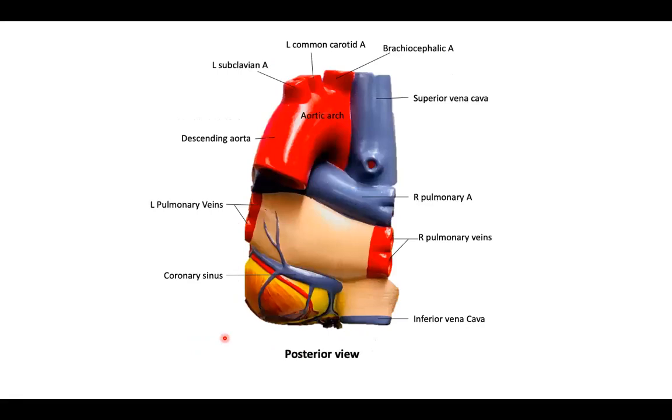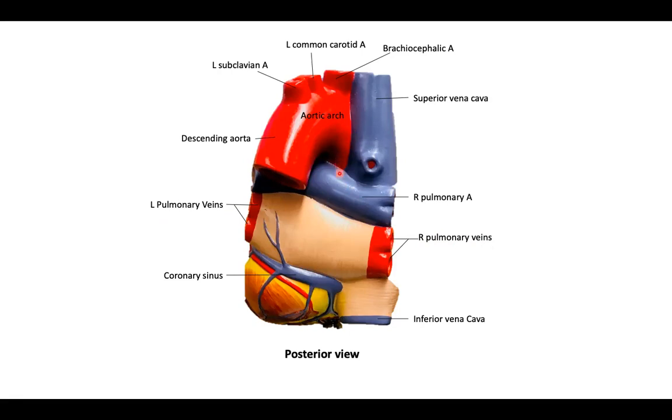Now moving on, looking at the posterior aspect of the heart. Again, this is a really good view because you can see the superior vena cava on the top coming into the right atrium, which would be right here. And then this is your inferior vena cava. And again, both of these are emptying into a space right here, which is the right atrium. Here in this section, you see the four main pulmonary veins. Again, these are your left pulmonary veins, and these two are right pulmonary veins, which we didn't show previously because it wasn't visible from the view of the model.